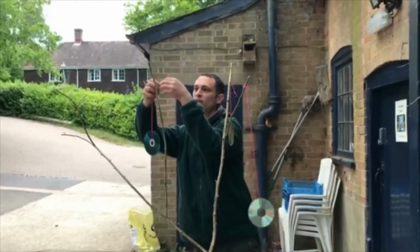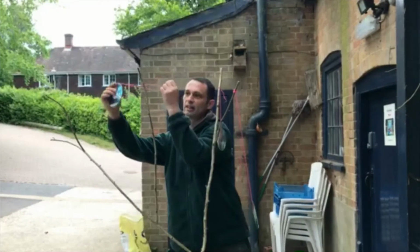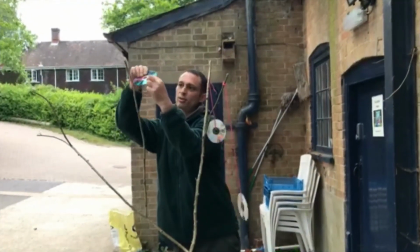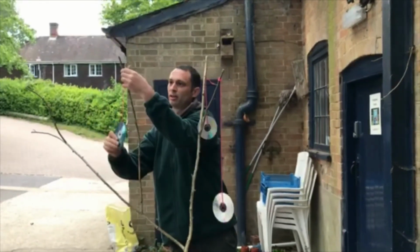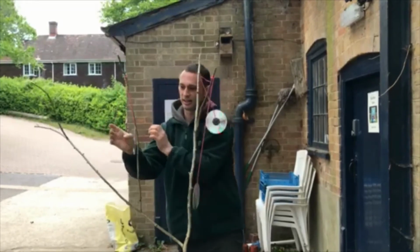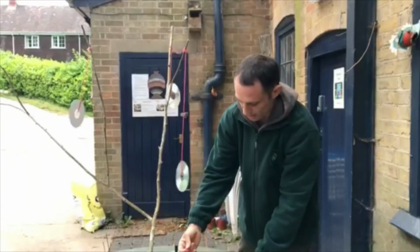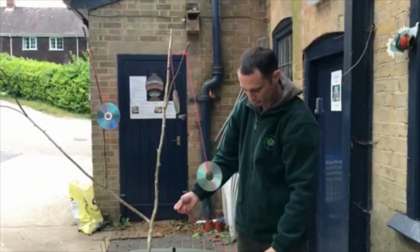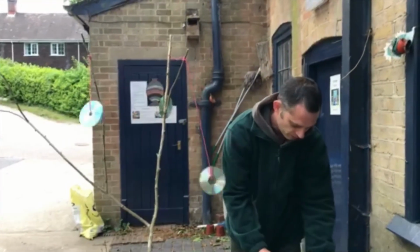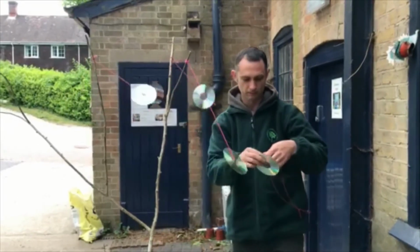Then when you put it on your tree, you take the two pieces of string, you find a little hooky bit on your twig, put the CD through, pull tight, and down it goes and sits nicely. So, we just need to do that loads and loads of times. You can see they're already scattering around in the wind. Hopefully, unless you have particularly feisty birds, we'll scare them off. Give them a bit of a shock.